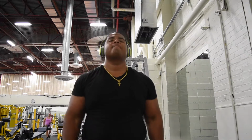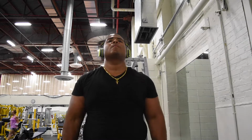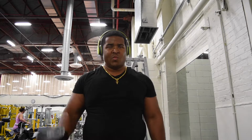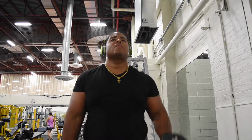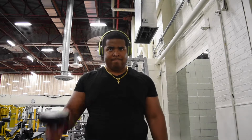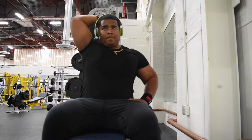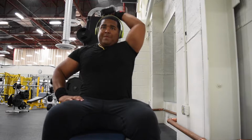We then go into a hammer curl. And throughout every motion that I do, I always make sure that I'm squeezing my muscles as hard as possible. I also want to make sure that I am getting a cardio workout. I followed it up with single arm tricep extensions.